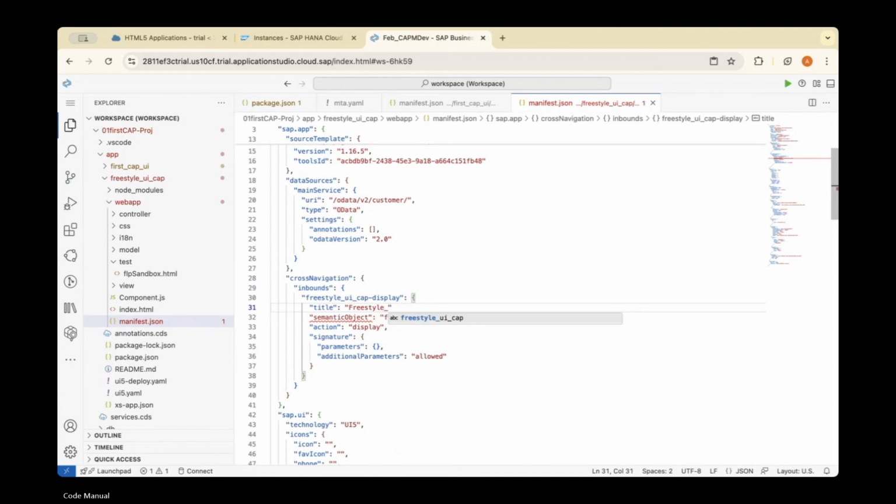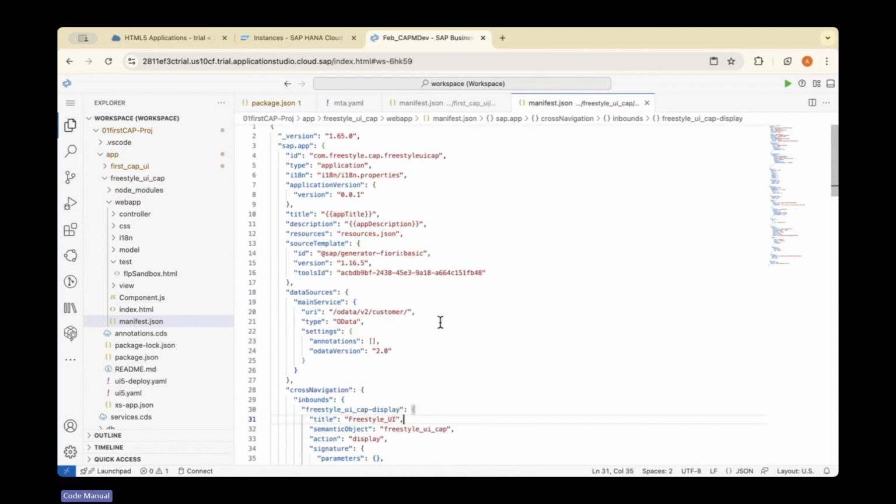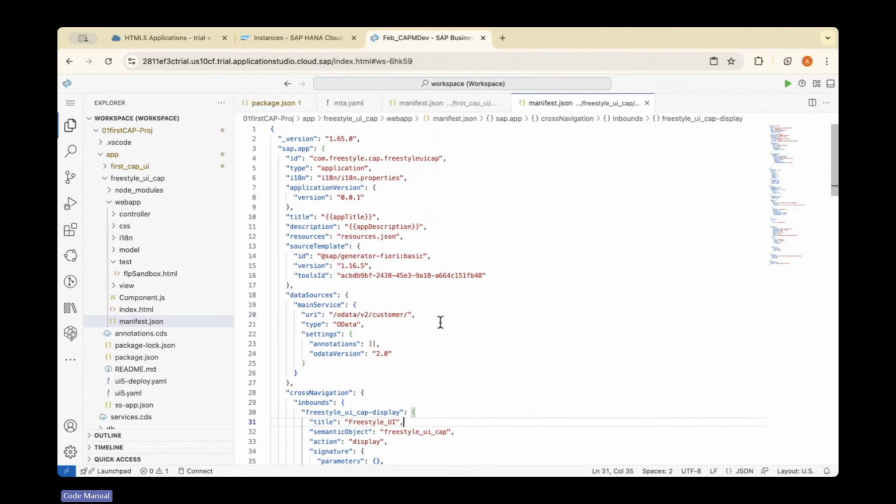Freestyle UI. I have just given this title the same as freestyle UI, but as per your wish, you can give whatever title while doing a deployment. Okay, this is fine. And next to that, one thing I need to correct in this manifest.json file.